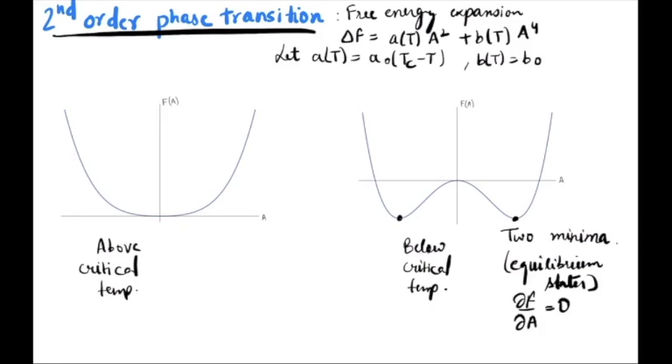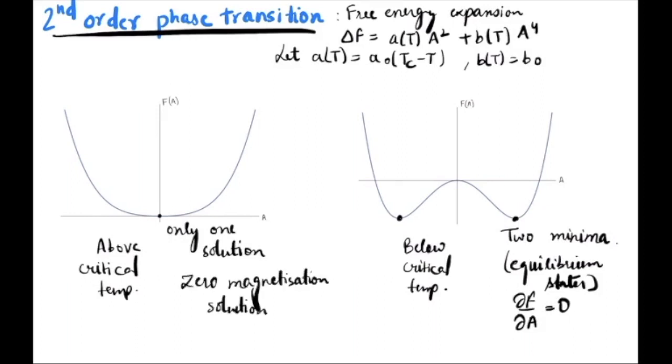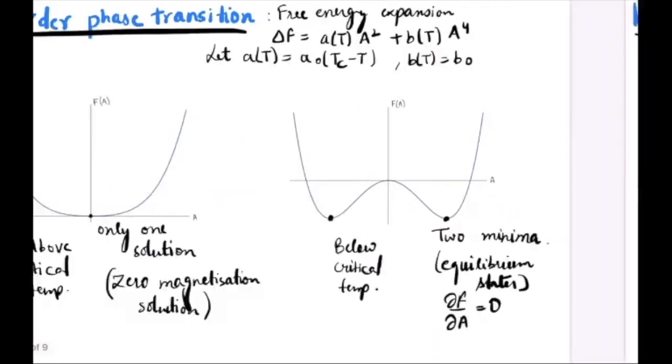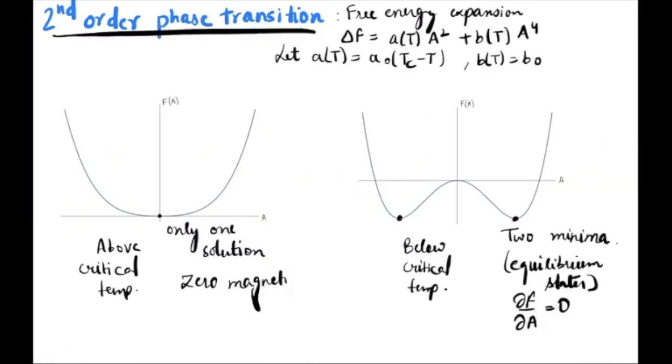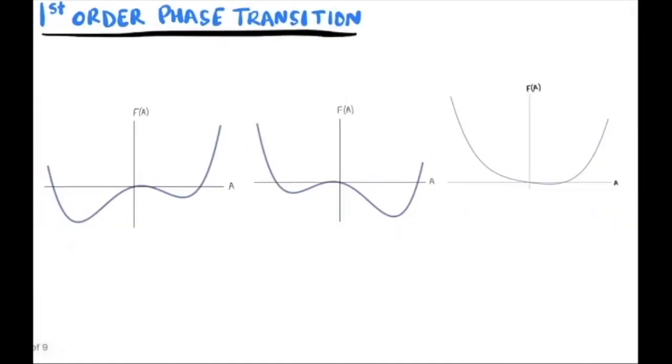Therefore, we can say that the system went from a zero magnetization state to a non-zero magnetization state, because here we have two equilibrium states in which the system can reside and the two non-zero values of magnetization. So this is the same behavior as we saw from the Ising model, and we'll come back to this.